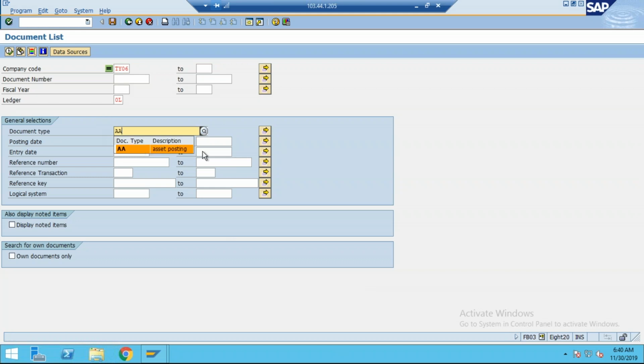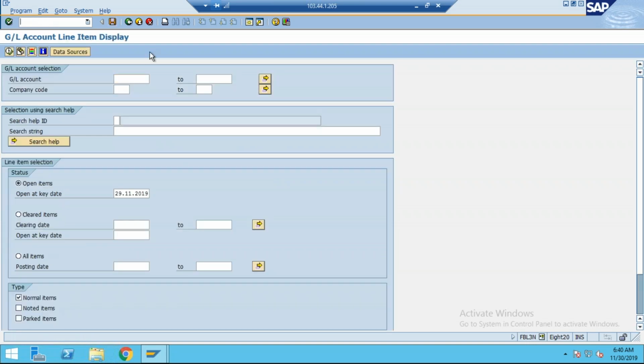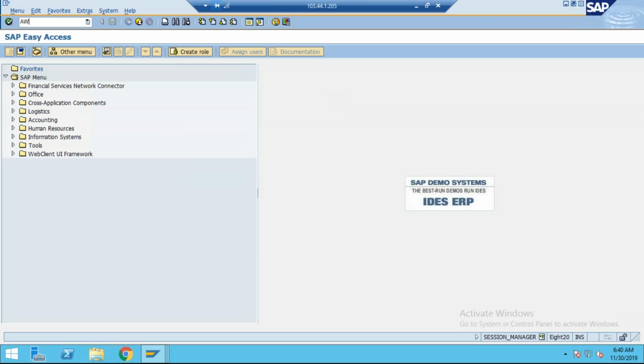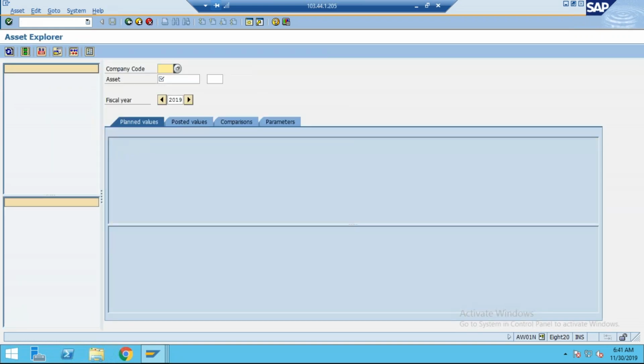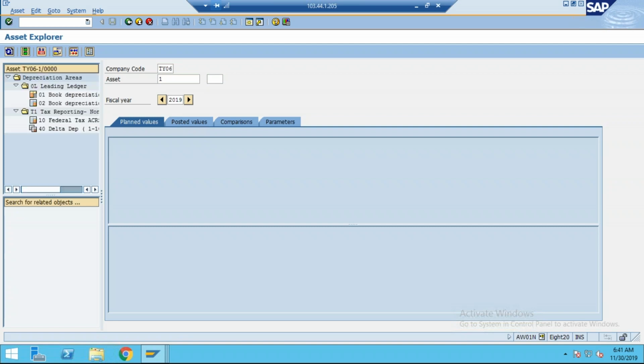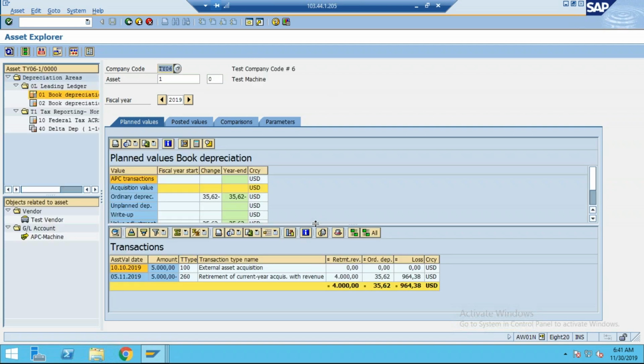So I'm searching the document for asset posting. I can't see any document for this particular company code. But if you go to the GL line item, or if you go to the asset explorer, okay, this asset is already retired, so no value is there.